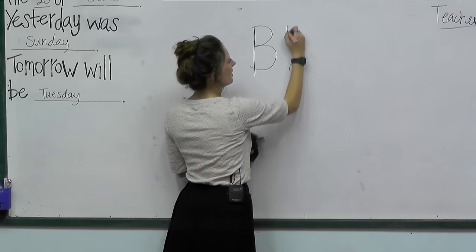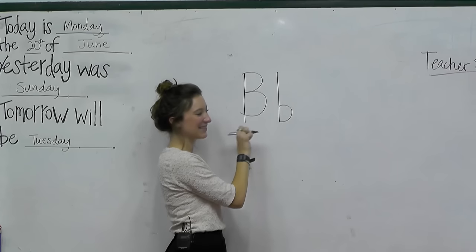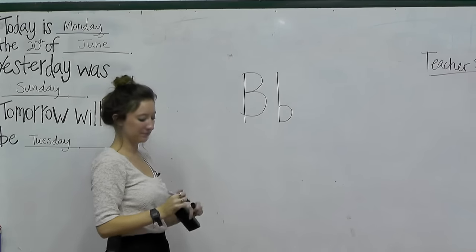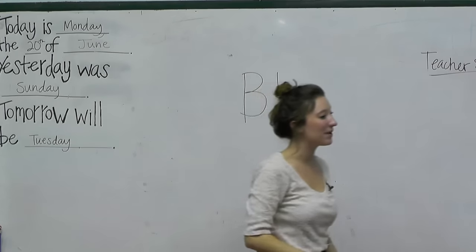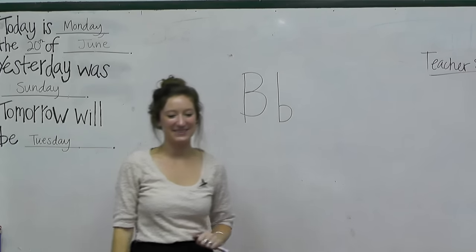A little B is a line with just one bump. Just one bump going the same direction, facing this way. Big B, little B. Draw me a big B and a little B. Very good.